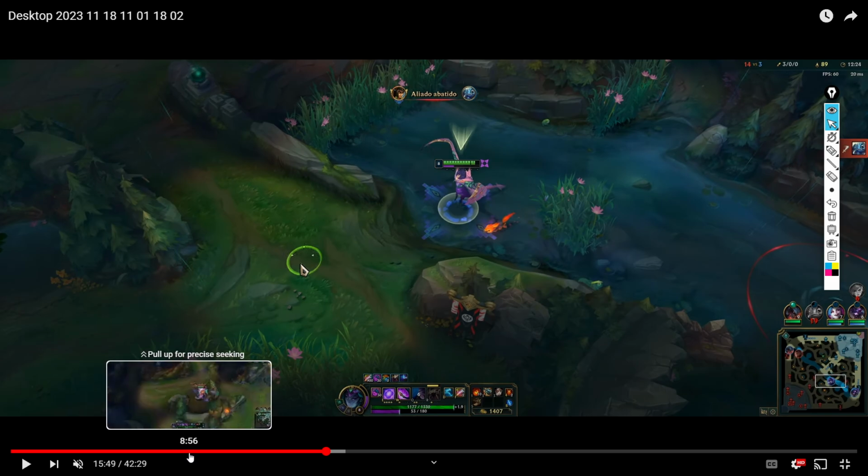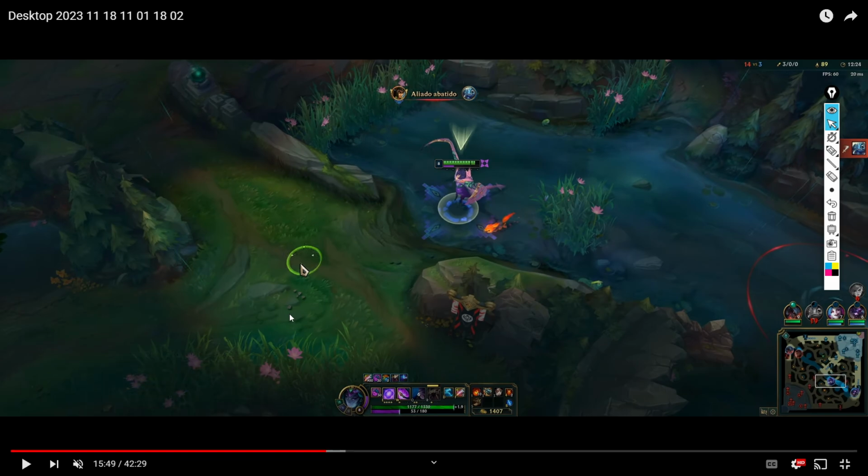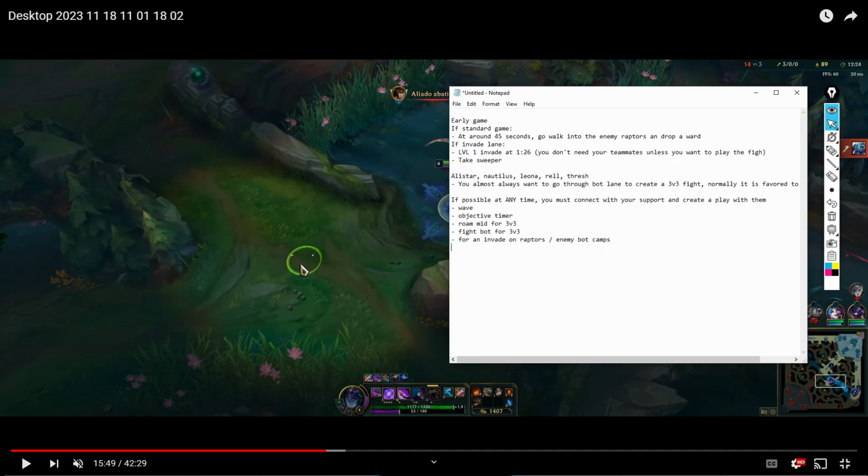when you have a play to make with your strong support, you must make that play. So what I want to do is we're going to break down the three main concepts to think about at all points: interacting with waves, playing for objectives over kills, and playing for tempo to connect with your strong side or create a strong side. These are the three main concepts for you to always be trying to think about.